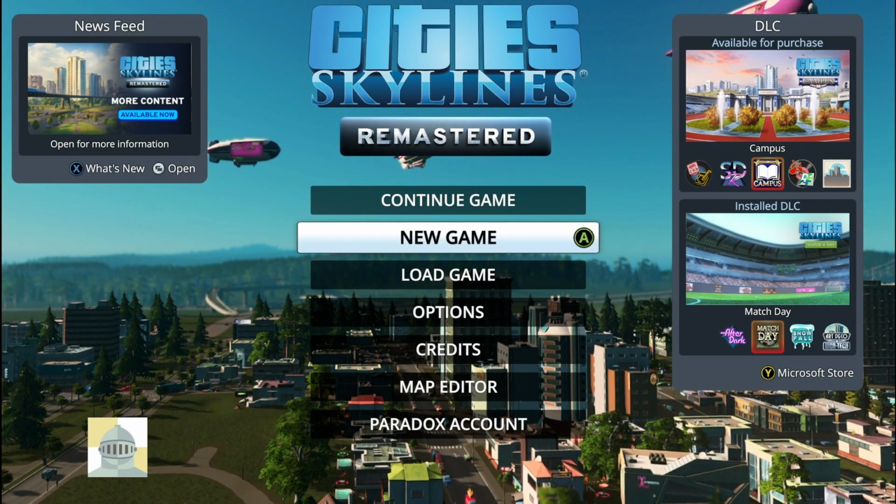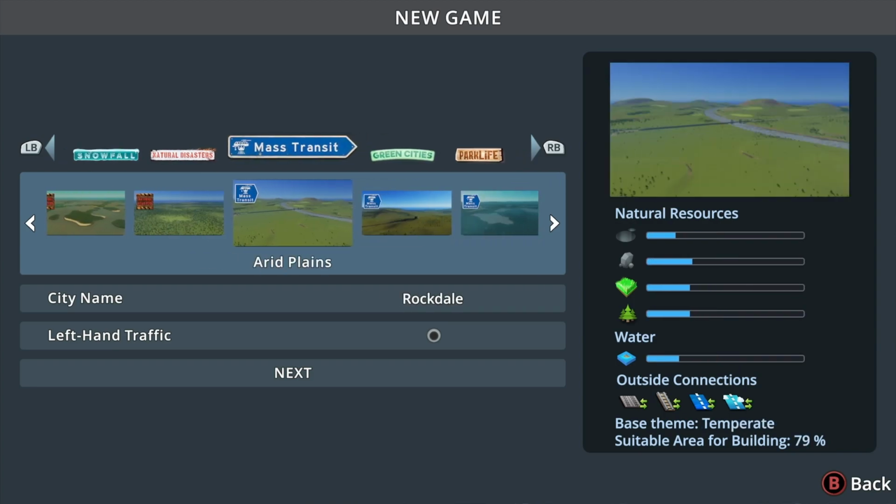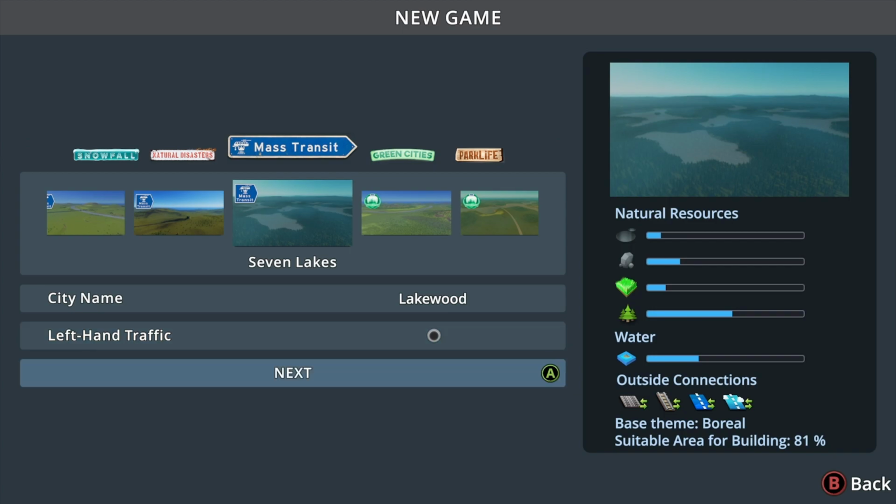So I'm going to go to new game, and I was looking at some maps to build my city on, and I found this one that I really liked, and it's part of the Mass Transit DLC. It's called 7 Lakes. And once I load the map, you'll see why I like it. This is the map we're going to base our city on, so I'm going to click on next.